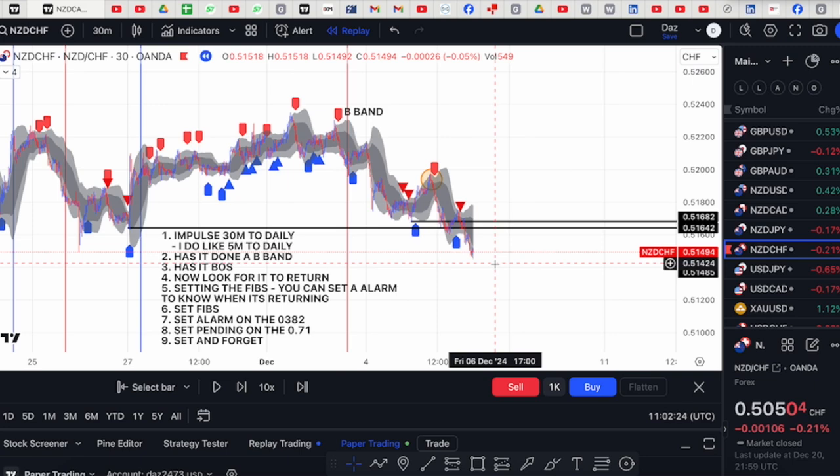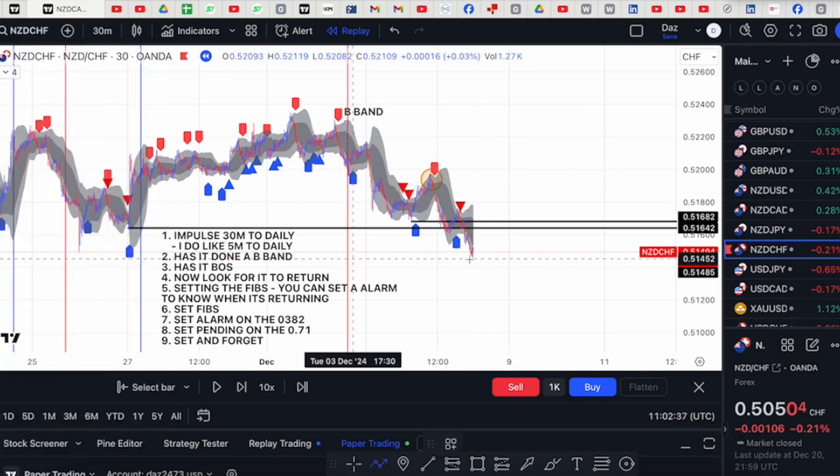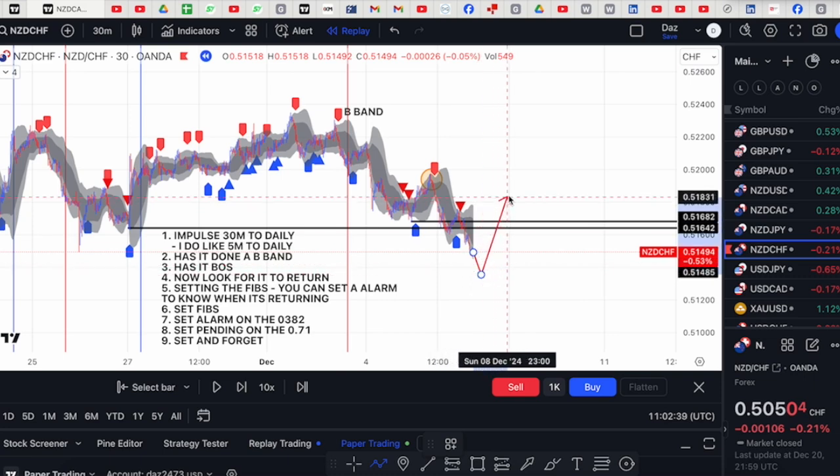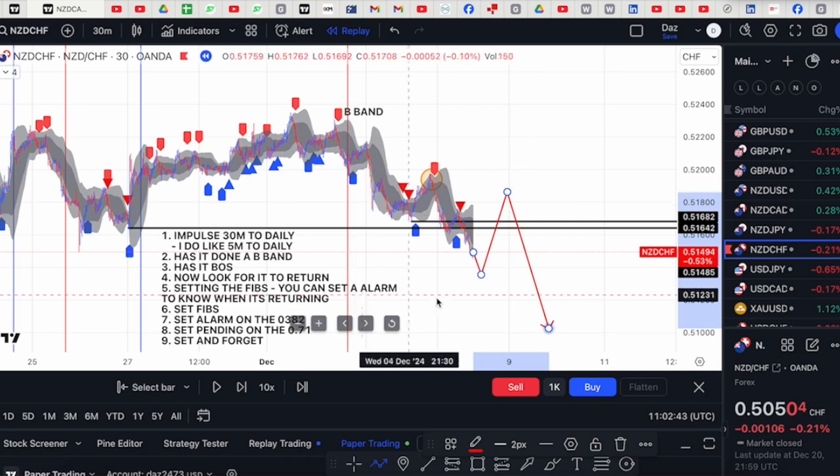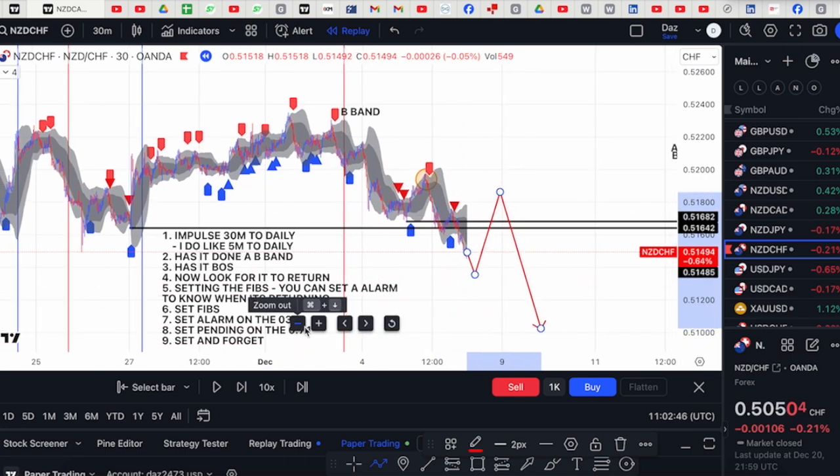Because you want to get in high, because you want to sell high, buy low. So we're looking to sell up this area up here, so we need it to do the pullback. We need it to come down, up, and then back down again, and then we can sell up here. These are called pullbacks. Now, how do I know where to sell? That's what I'm going to go through now.